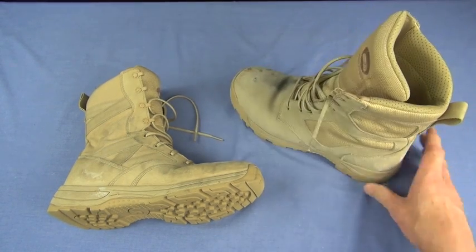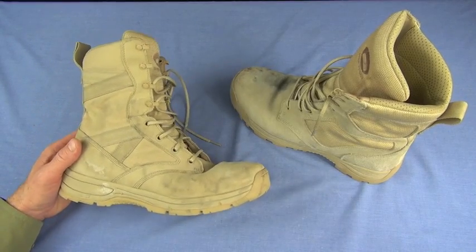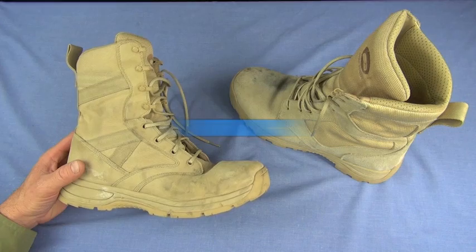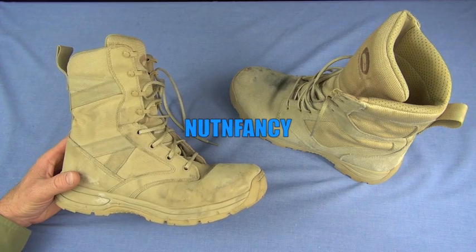And no, these aren't the only cool boots in the market. There's lots and lots of great tactical boots. Yes, even ones in these colorations. But for the money, you'll be hard-pressed to beat the Hoodoo or the Light Fighter. 8-inch lightweight tactical boots.